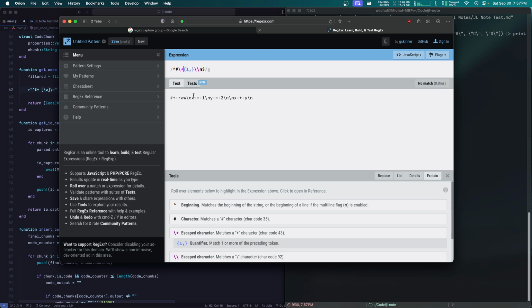No, that's not right. Essentially, I just want to check if this pattern exists: this symbol, a space followed by letters, and then a new line character. I just want to make sure this exists first, and if it does, that obviously means there's properties. Then we'll actually capture the properties.